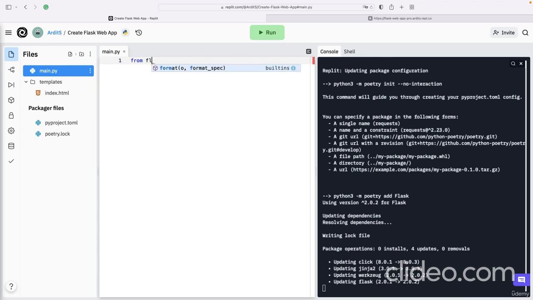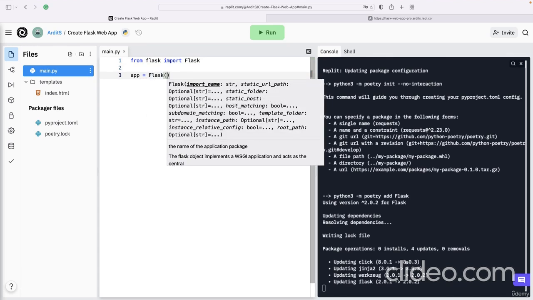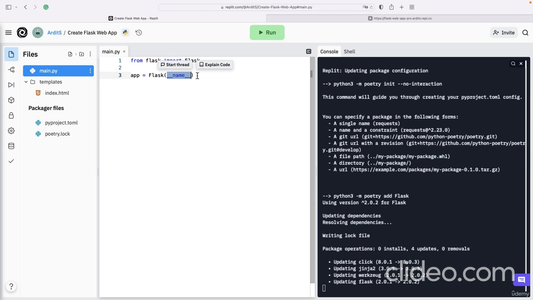So from Flask we want to import the Flask class and then create an instance, a web app instance using that Flask. This class gets as input a string, but it is a good practice to put as input a special __name__ variable. This is a special variable that contains a string, and this string is the name of the current module. This could be needed later on and we'll cover that. But for now, let's just ignore this __name__. Let's just put it here and carry on with the other code.